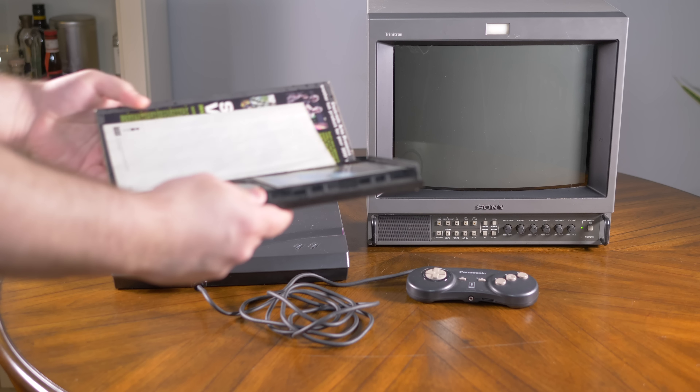In my opinion this is a complete non-issue, because first and foremost it only applies to 3DOs with that specific chip, and also, even if you do have a 3DO with the BT9101 chip, if you've gone through all the trouble to RGB mod your console you're probably going to be using an RGB output and not ever really using S-video or composite. I felt it was worth mentioning anyway though.